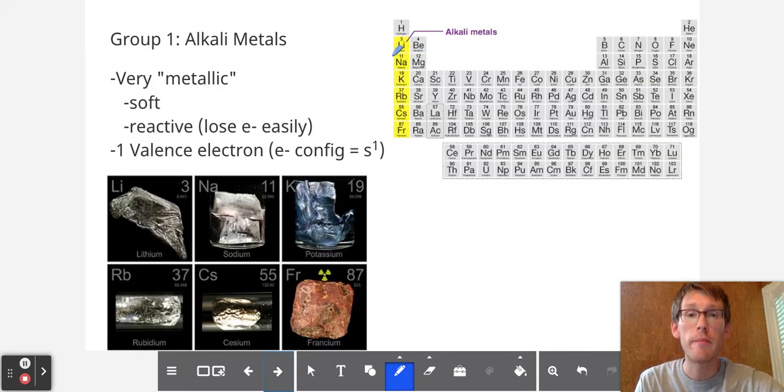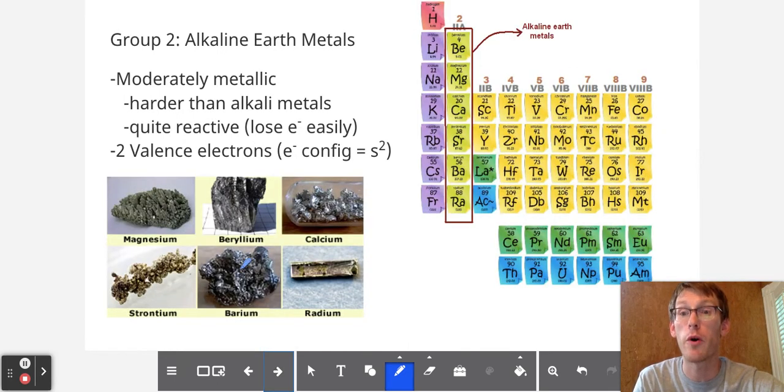So that's the synthetic elements. Moving on to some of the main groups. The group 1 elements, these ones right here, they are the alkali metals. They are very, very much metallic, meaning that they're super, super soft, and super, super reactive. You can cut all of these with a butter knife. And their valence electron configuration is s1. So lithium's electron configuration ends in 2s1, sodium is 3s1, potassium is 4s1, etc. These are super, super reactive. They will explode on contact with water.